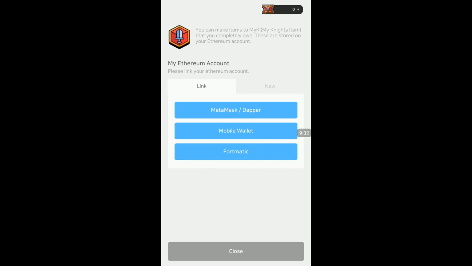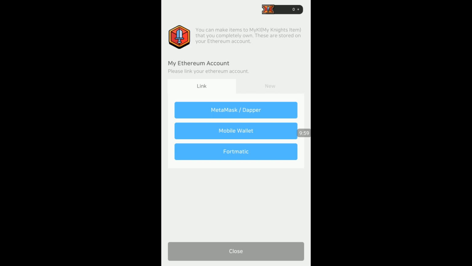I guess the different thing is with EOS, to set up a wallet, you actually have to have EOS, or you have to pay a certain amount of EOS to do it, or money if you haven't got any. You can do it just by paying with a credit card or PayPal or something to set up an EOS wallet in the first place. Which is actually how I set up my first EOS wallet, through EOS Knights. With Ethereum, there's no payment required to set up a wallet, so it makes it much easier from that point of view.